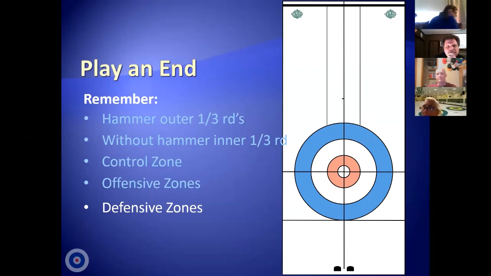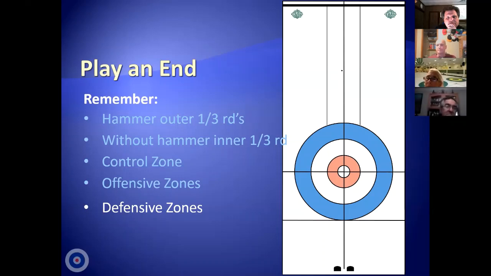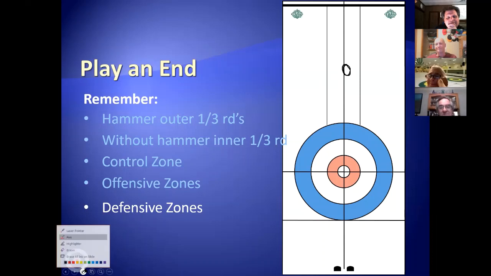Offensive without the hammer, we're going to be the black rocks. So what is your tactic going to be? What shot are you going to call for? I'm going to go for a high guard. And where's that guard going to go? Corner or center? That's right, we're doing the perfect world here, aren't we? Yeah, perfect world. Corner or center? So we do not have the hammer, so we're going to be center. We're going to control the middle third. That's your rock right there. Yeah, that's beautiful. Not the best drawing in this program, but okay.